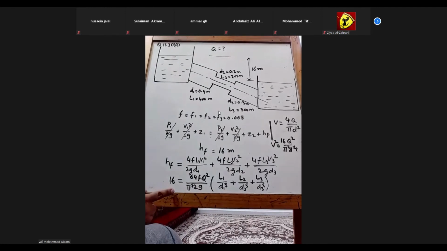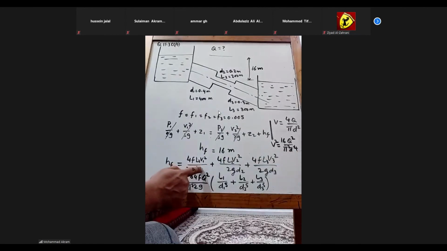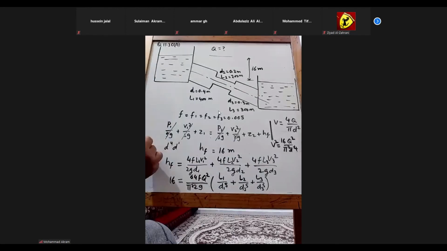Have you understood this or should I explain again? Doctor, D1 to the power 5? Yes. See, 4 is here, right? And 1 was already there. A raised to m into A raised to n will be equal to A raised to m plus n, the sum of the powers, yes.